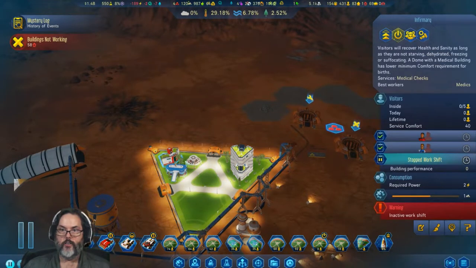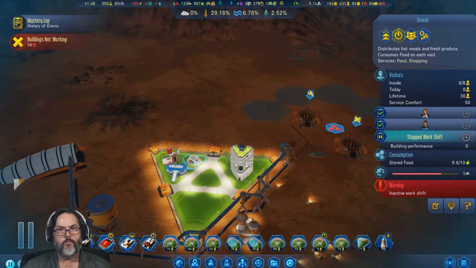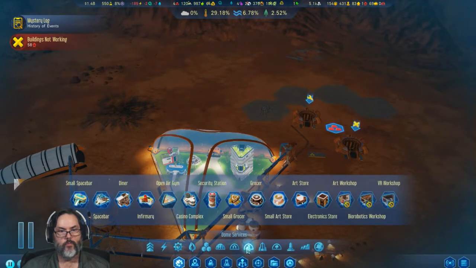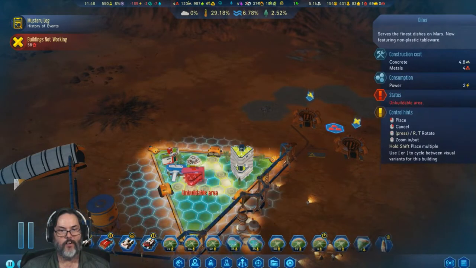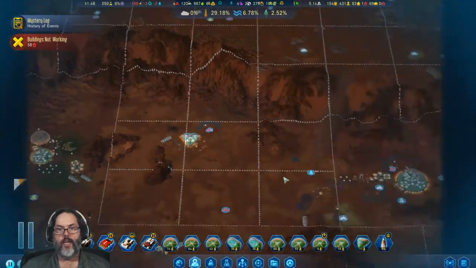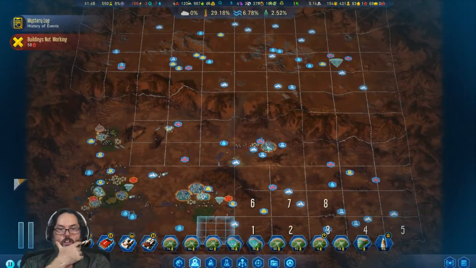Okay, you're good. You're blocked. Oh, small space bar. I put the wrong thing. It wasn't a space bar. Infirmary, grocer. Diner. Oh, man. I just don't know. Because my domes are all in the wrong spot.